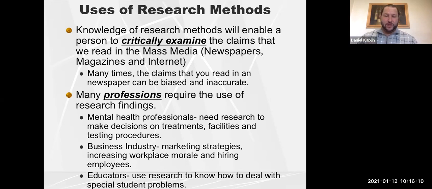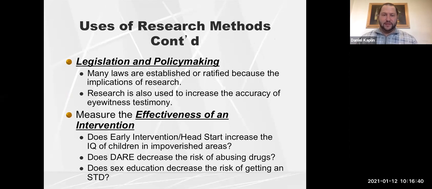So the business industry is governed by science. And there are market researchers, there's employment researchers and so forth. And in education. So if you have individuals with special needs, how do you work with a special need population? Well, research will tell you, depending on what the challenge is, how to best meet the needs of the students. So you get the idea, though. So various professions require research to guide what they do.